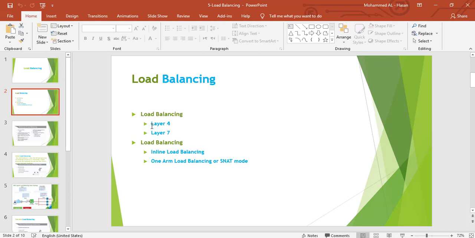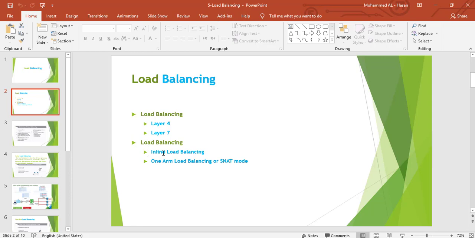In layer 7, the load balancer identifies the connection by layer 7 information, like a domain name. Load balancing has two modes.